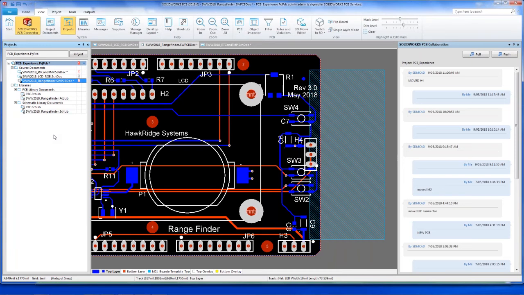So you worked for an ISO 13485 medical spec company that maintained that they own the entire database on their server. Again, I think as long as you're an Altium Designer or SOLIDWORKS PCB user, as long as you can connect to their server, and if they want to maintain the PCB services database, you could certainly do that. The location of the PCB services database is completely up to the organization. It can live on a network server. It could live on someone else's network server, but you would just need to have direct accessibility to that server.